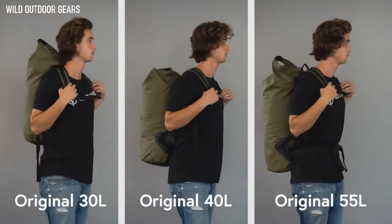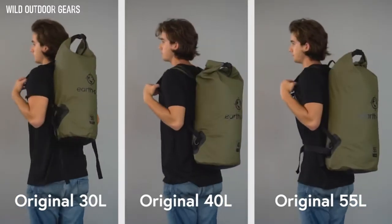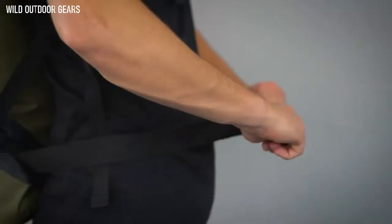These sizes are perfect for day trips or carrying your beach essentials. Our 30 to 55 liter sizes can carry a lot more gear and feature padded shoulder straps and a chest strap designed to distribute large loads evenly. A waist belt is also featured on our largest size, the 55 liter.